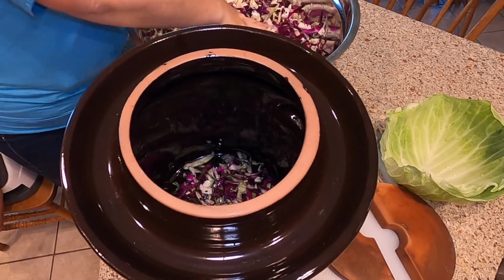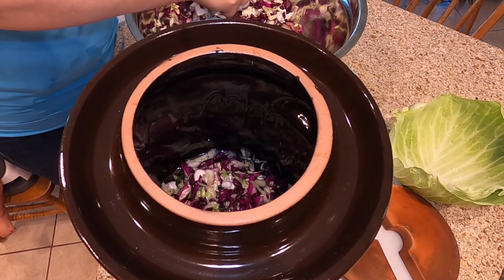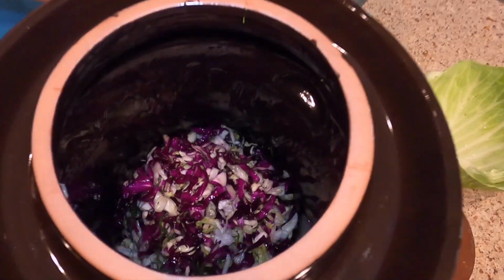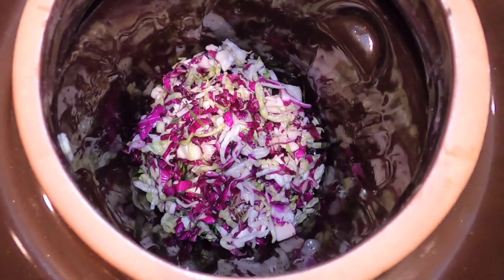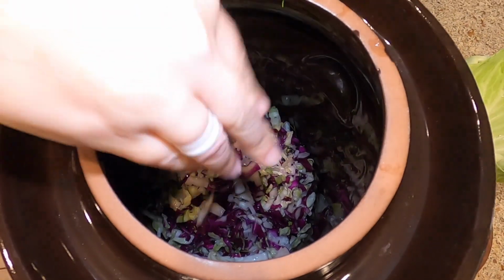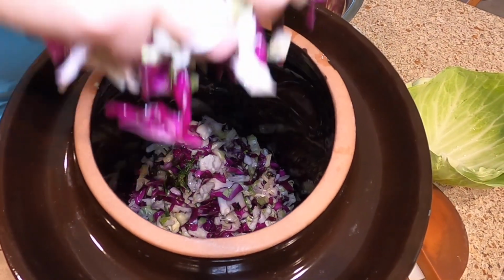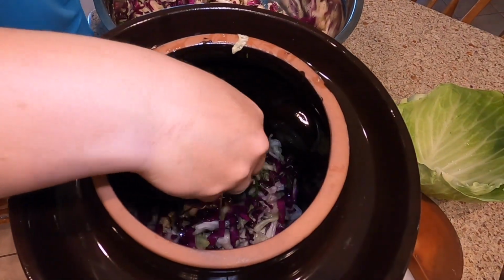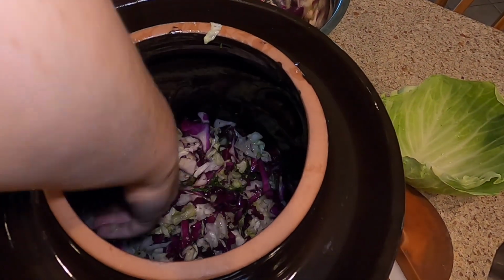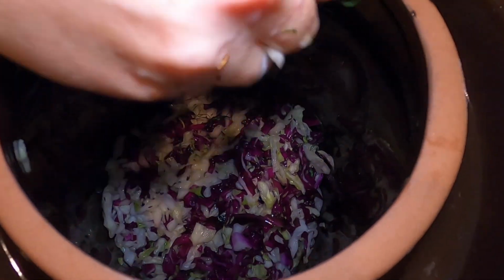So after the sauerkraut ferments, we like about a 3.5 week fermentation period. We will pull it out of the crocks and store it in containers in the refrigerator, whether that's a covered bowl or whether it's a half-gallon mason jar. Whatever you have will work. Once you get it to your liking on the sour scale, take it out of your fermentation crock, store it in the refrigerator. The refrigeration slows down the fermentation, and then it will keep in your refrigerator for many months until you eat it all.